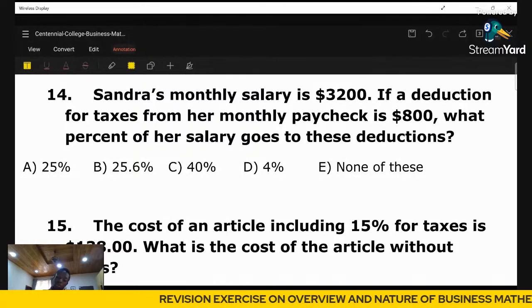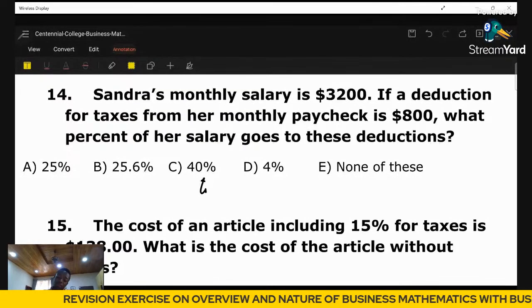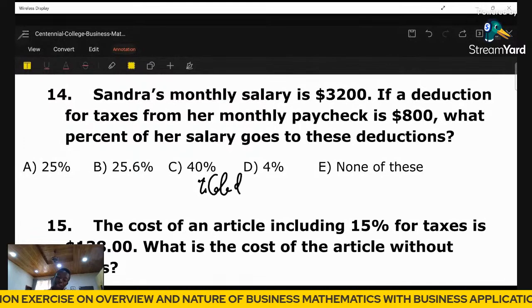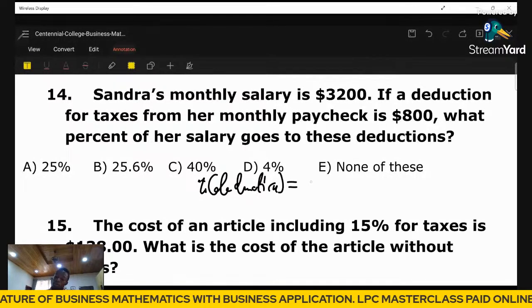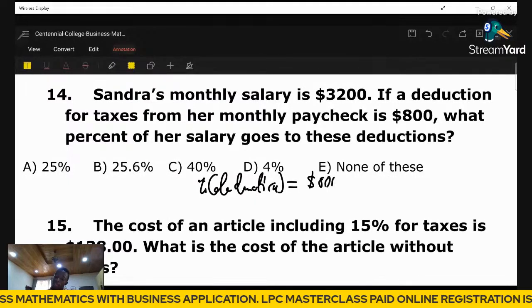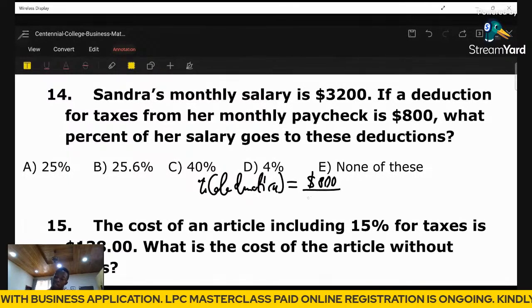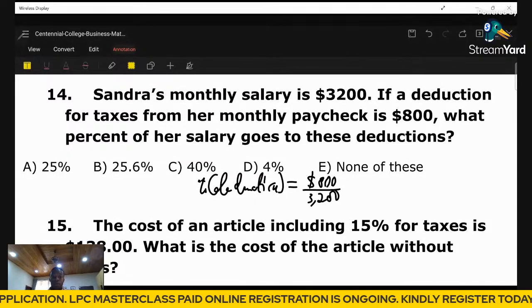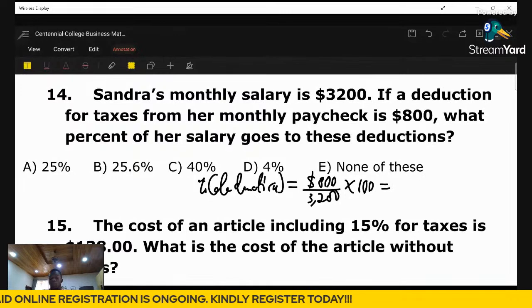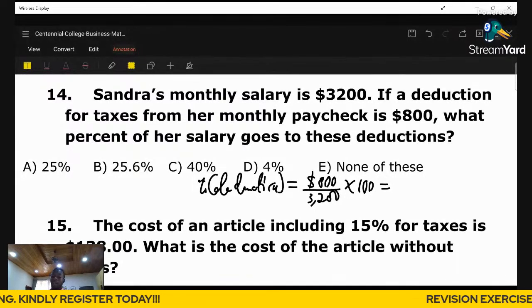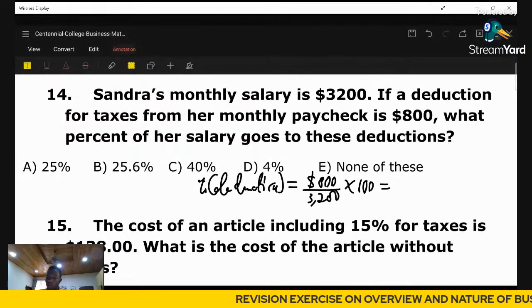800. So you tell us that the percentage deduction should be equal to the $800 as tax that you paid divided by the total salary that you received, which is 2,300, and then multiply by what? 100. That is all. That is what you need to do here. Very simple. Take the amount that you pay as tax divided by the total salary you received, and then multiply by 100, and we are good to go. So let's take note of that.